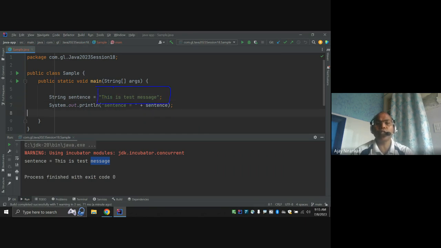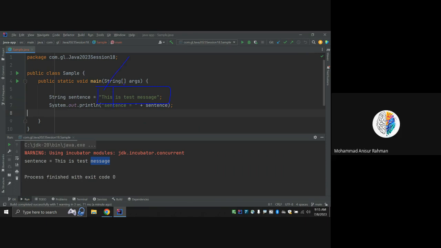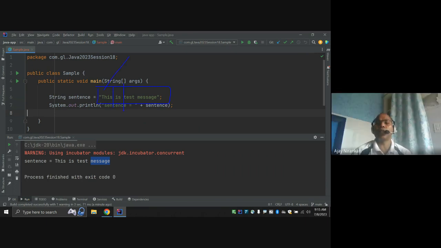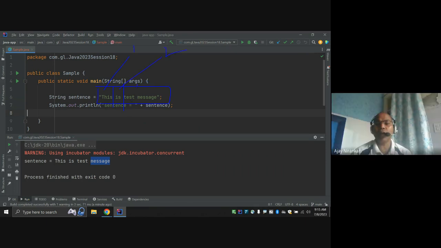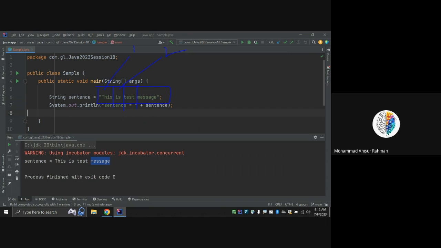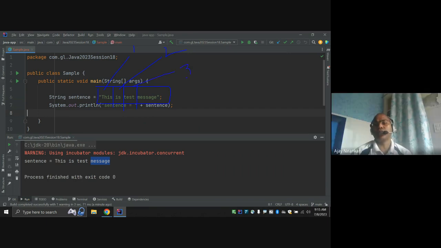Whenever I find the first space, I say the count is one. Whenever I find the second space, the count is two words. Whenever I find the third space, the count is three. But still, I have four words: one, two, three, four.